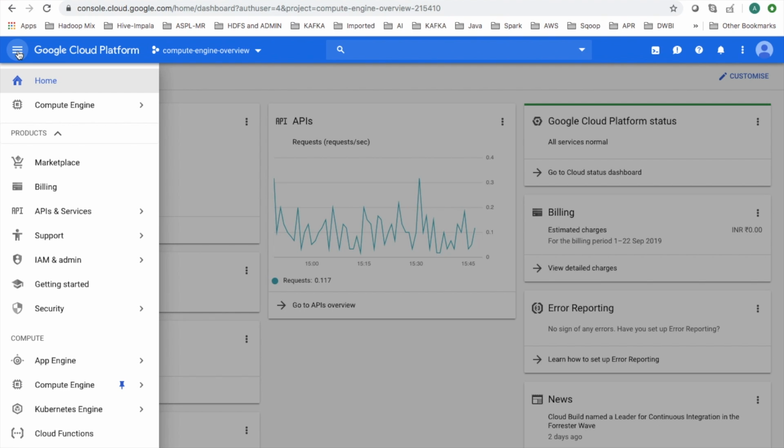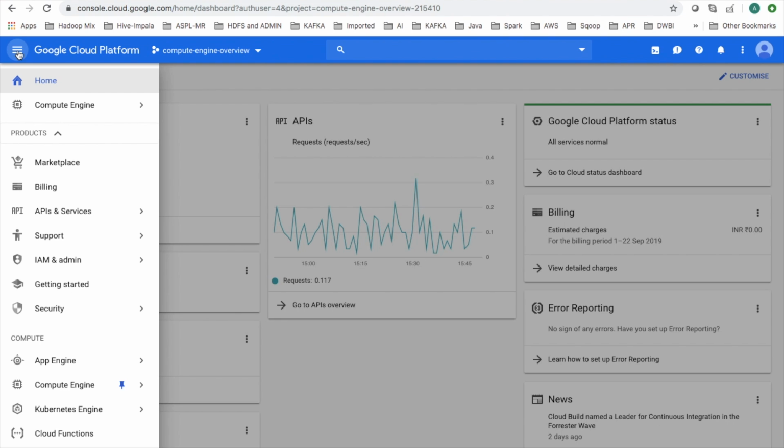So in most of the cases, what we see is we create user accounts and then we give permission to that particular user to access services or resources of any application. But a service account is basically related to a particular application, not the users. So we can say they are non-human accounts.